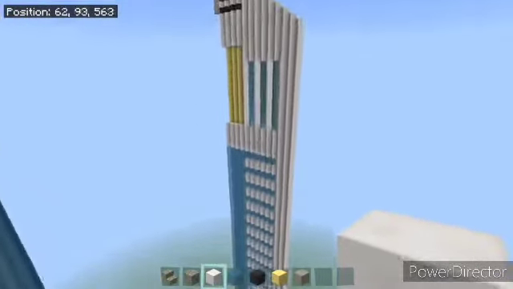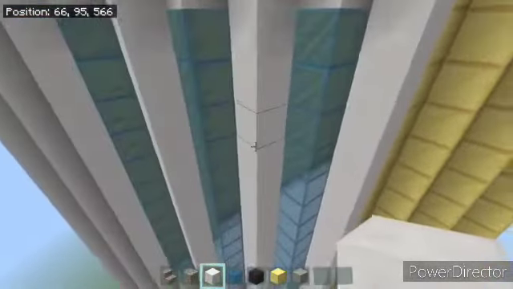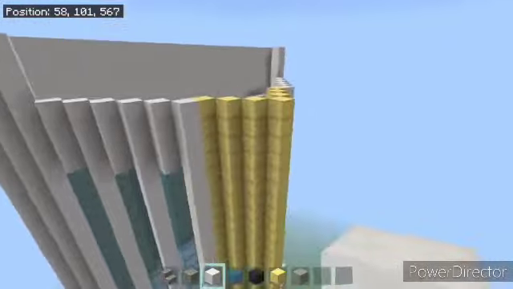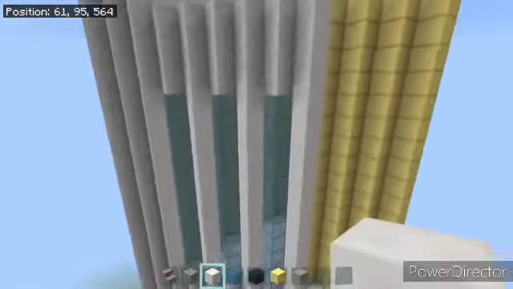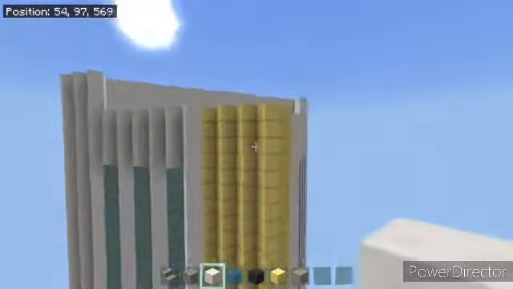So you should end up with something like this for right now, okay? You already have the gold in place and you have the glass in place. Should look like this, 16 glass tall, and the blue glass is right here, just 4 blocks of quartz right on top of it to match it up for right now.